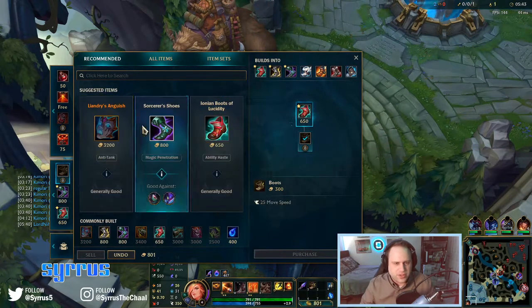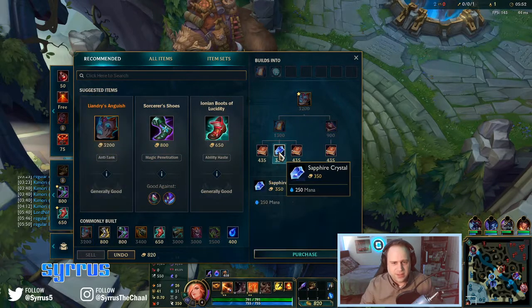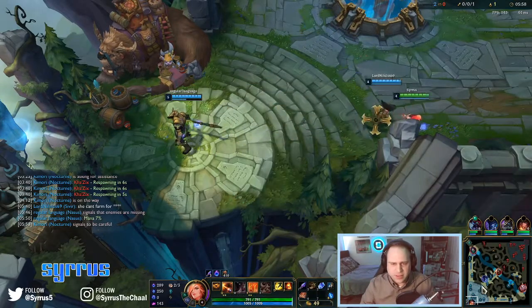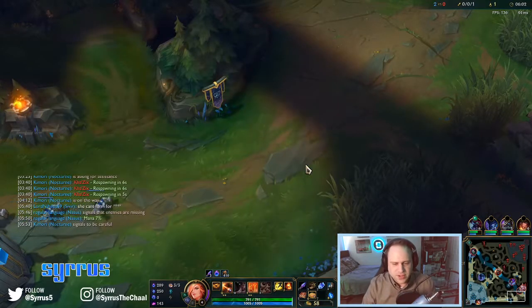We're going to start off with our boots. I kind of want to get Sorcerer's Shoes right now, but that's not the wise thing to do. Let's go ahead and do this. That's probably a smarter decision. Get the extra mana so we can do more things in lane. But we do want to get those Sorcerer's Shoes as soon as possible.